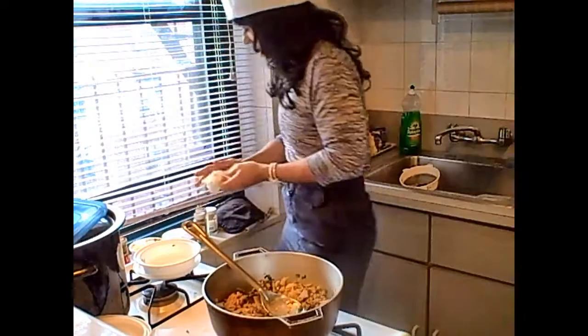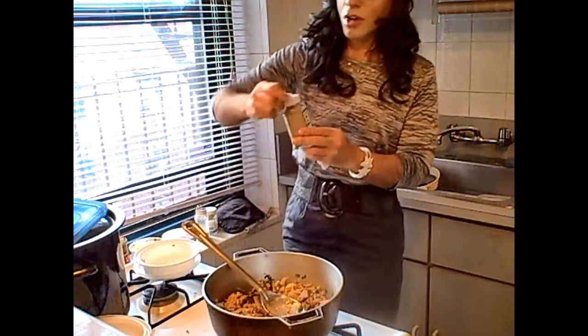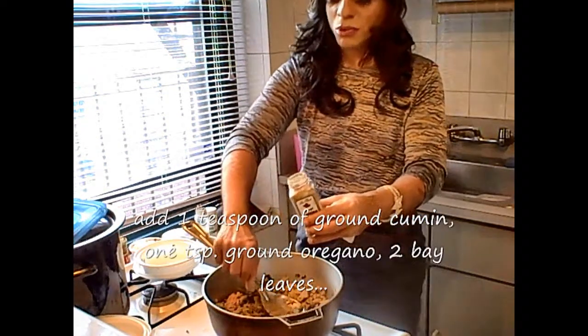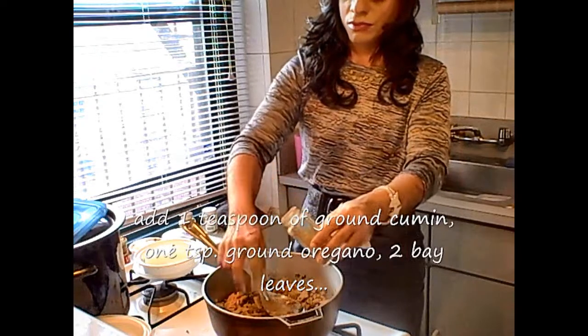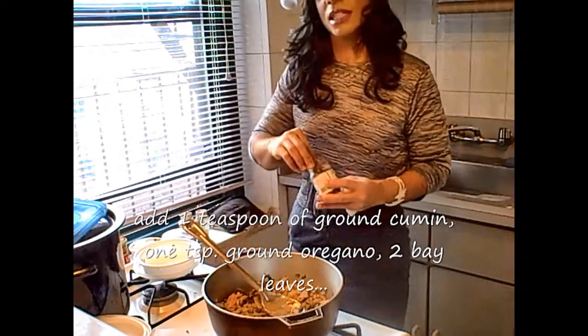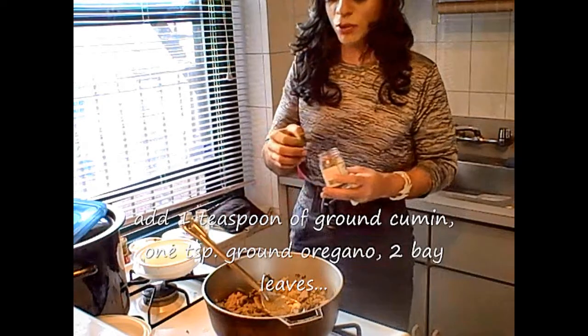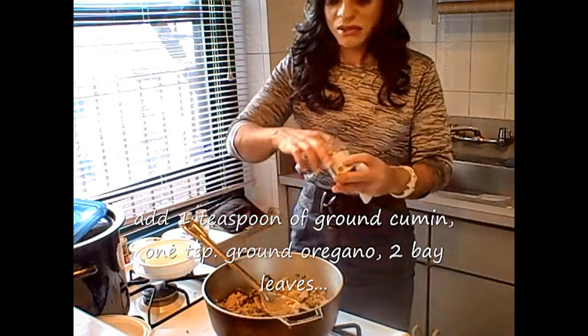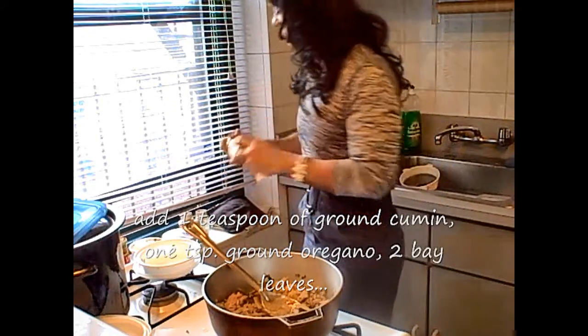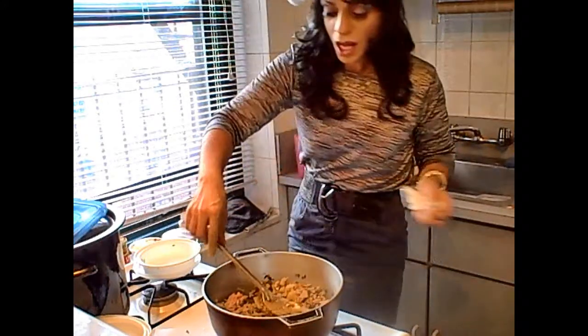I'm gonna add my powdered spices. Ground cumin, a teaspoon. Ground oregano, same. Bay leaves, like 2. They're dry bay leaves. Okay, nice.